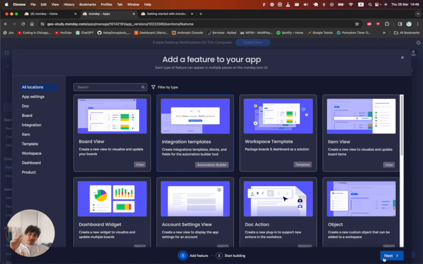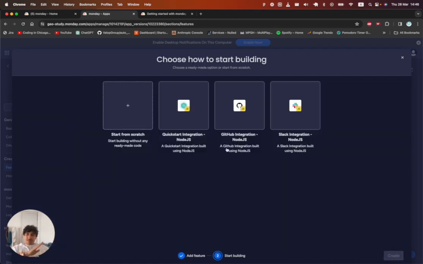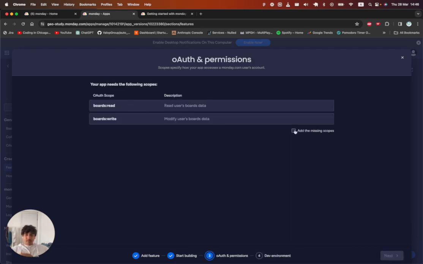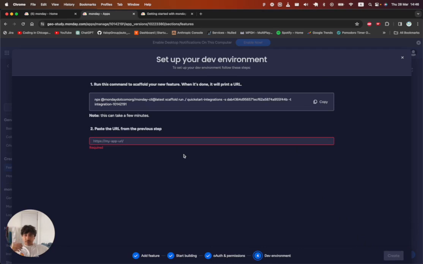When blah blah blah happens, do blah blah blah. So this is what we're creating currently, but with custom code. Next, add the missing scope, sure. And here I don't know why, but you can just skip it. This is not really useful, and put for the moment a mock URL.